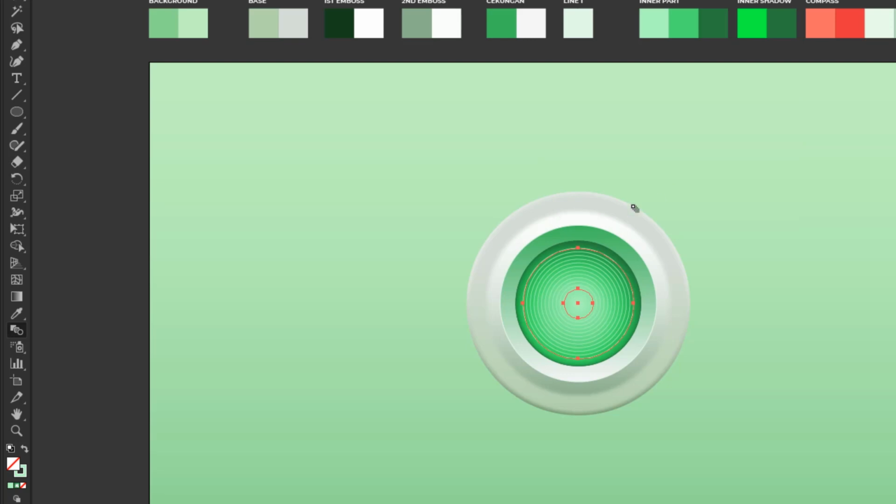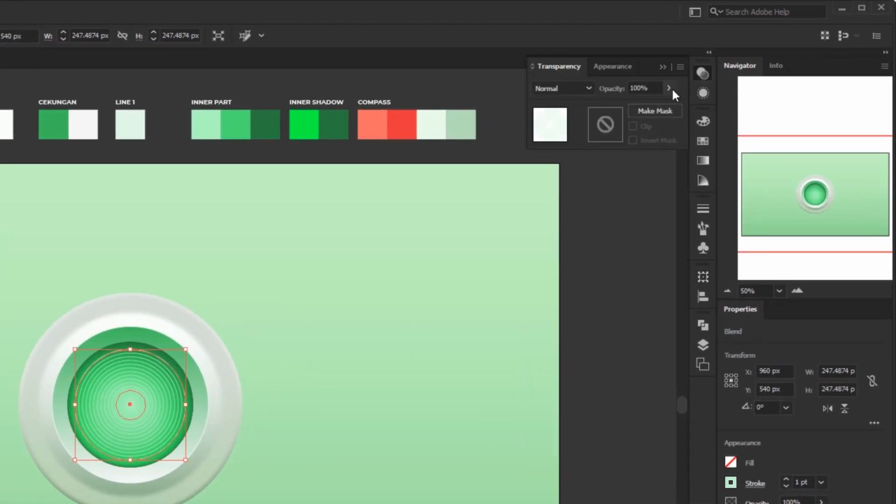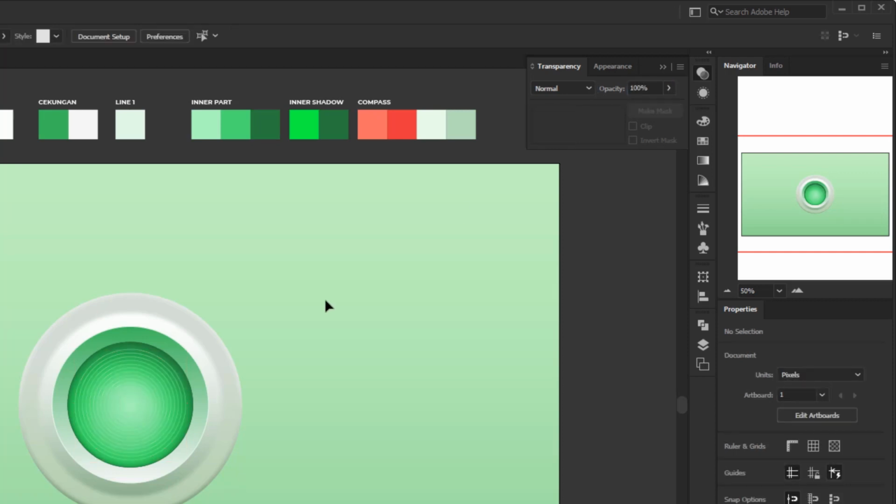Click OK. Because this line is too contrasty and looks dominant, we have to make it look soft. The way is to open the Transparency panel and set its opacity to 50%. Now it's time to create the compass needle. The compass needle that we will create consists of two parts. The first part is a north-south needle, and the middle part is the needle pin. Now, let's create the compass needle first.